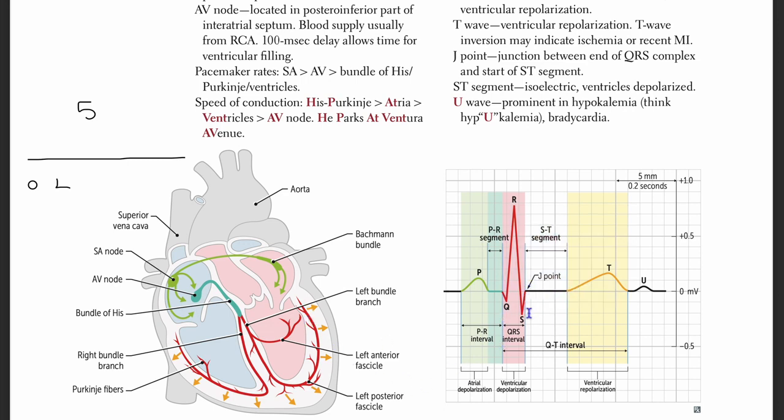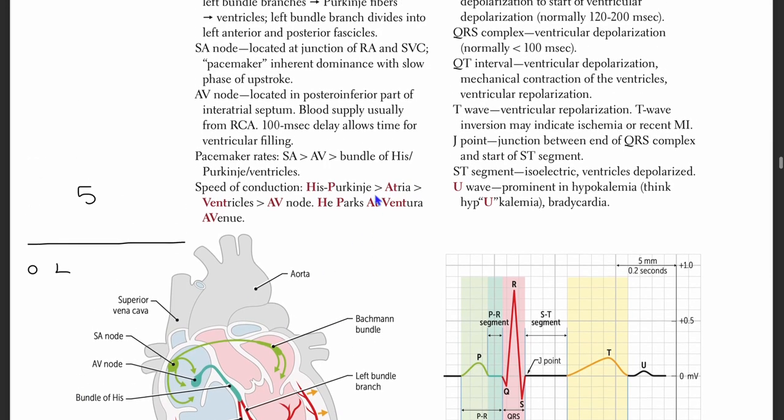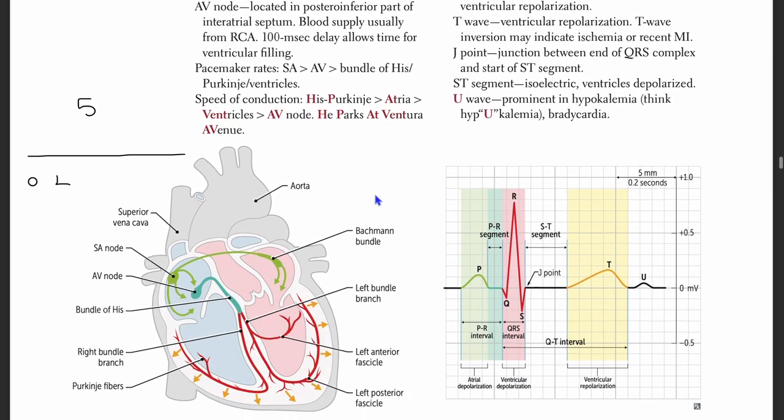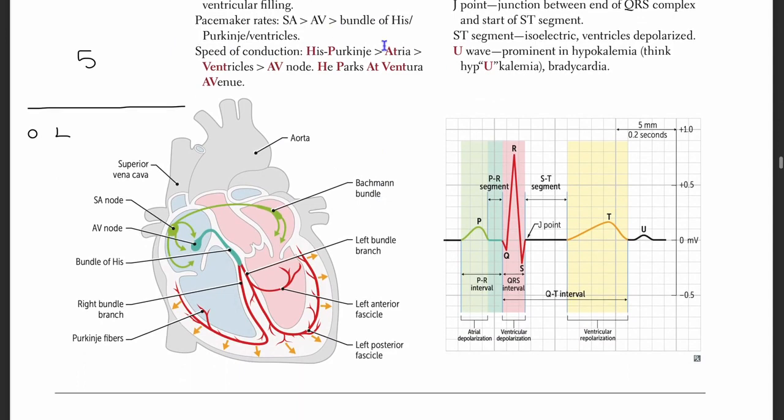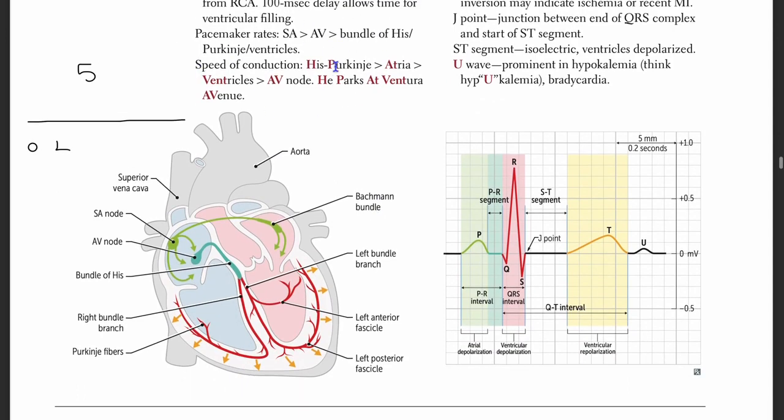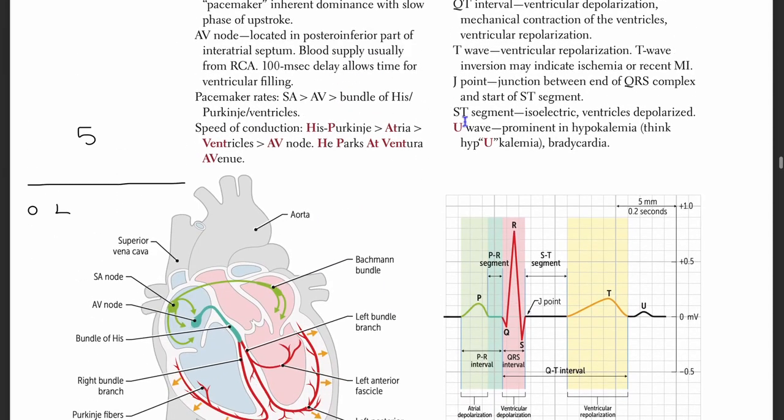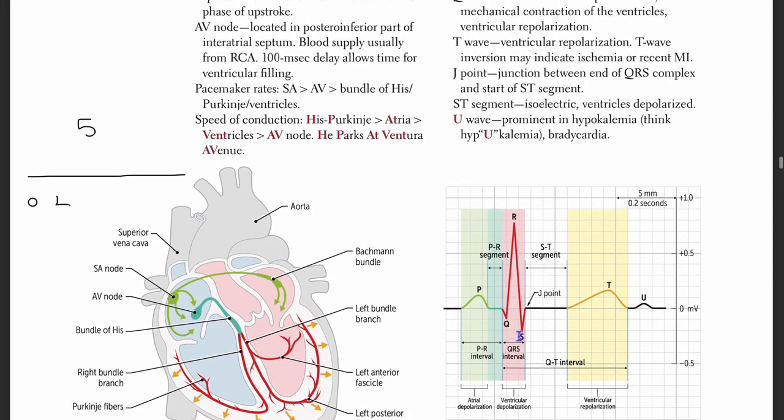So that's what this line is. So up till here, it's the S, I guess, because it has an axis upwards. That's where it's going downwards. And then this way, it's going to go that way. I don't want to confuse you with that because it's not important. They don't ask you about that. What they will ask you is this thing right here. Pacemaker rates and speed of conduction. And you should know what these waves are because they will test you on the waves.